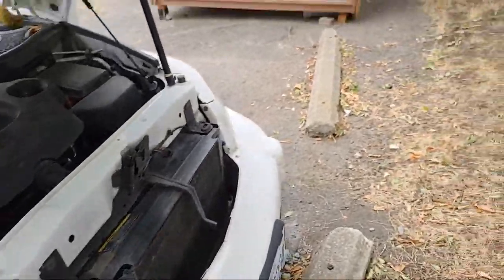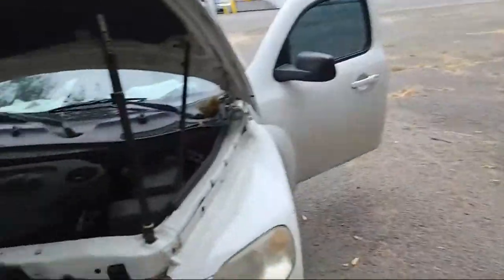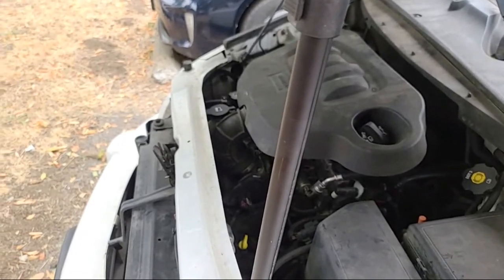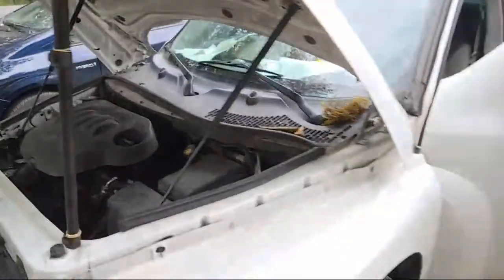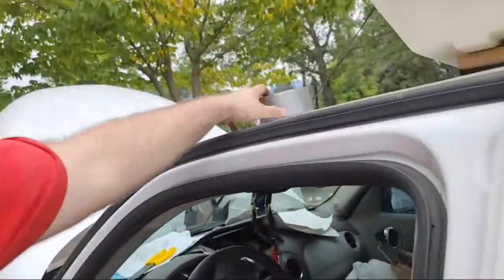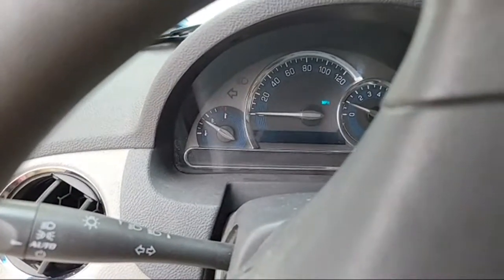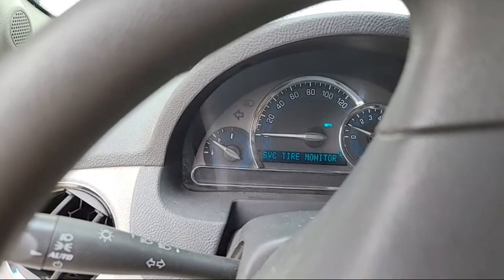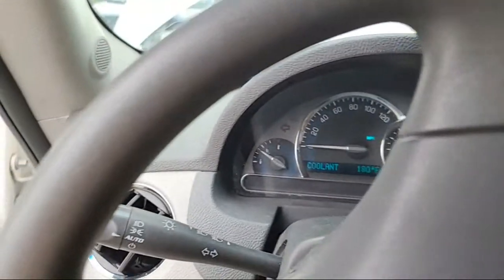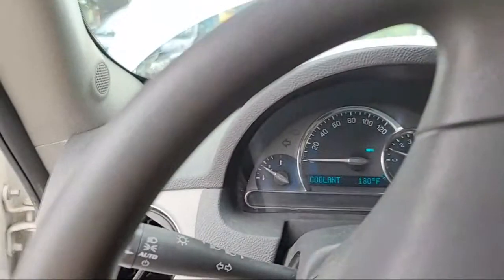Well, actually, I'm the only person that replaced the radiator, the overflow thing before. So you know what? It is informational. All right. So let's check out the temperature. It's 180 degrees, so that's average.